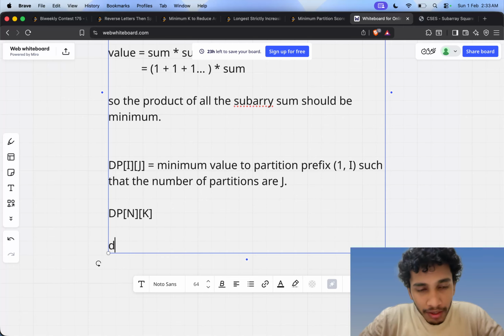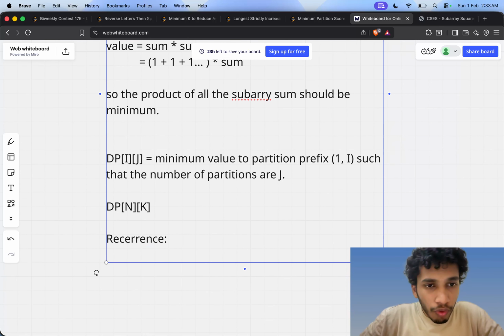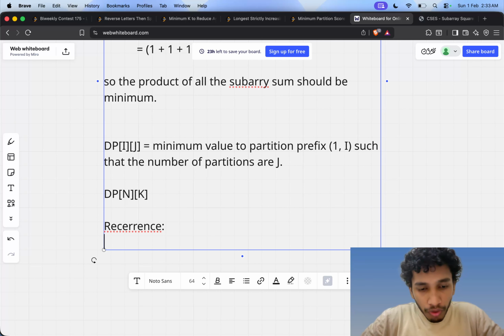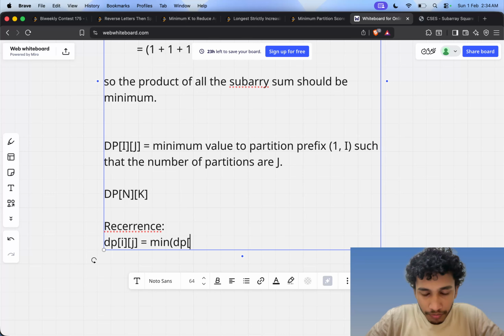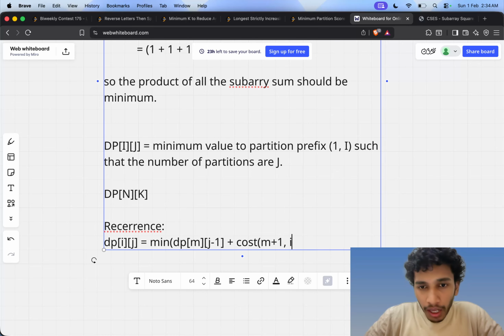And if we want to calculate the recurrence, how could it be done? For calculating dp at i, j, we want the minimum of dp of m, j minus 1 plus cost from m plus 1 to i.